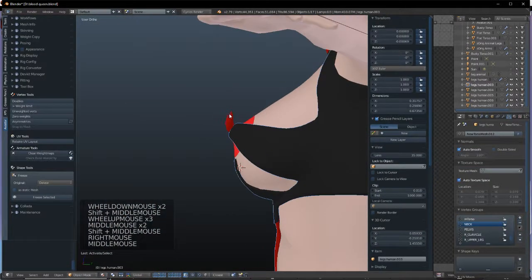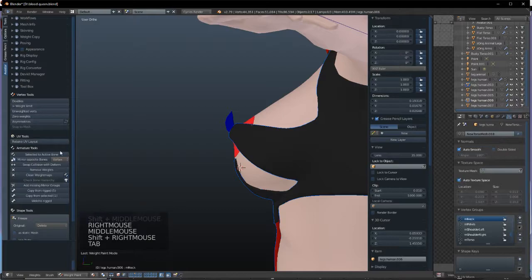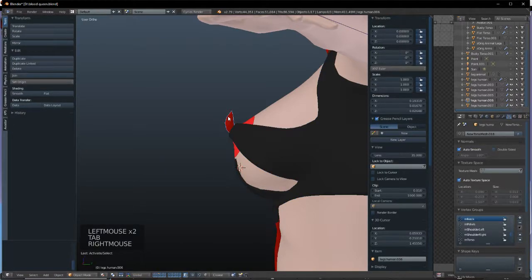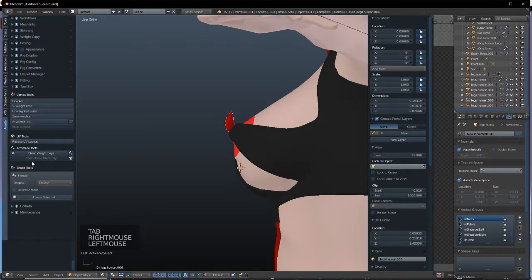Now I'm going to transfer my weights to the little horns over here. Transfer weights. Then I'm going to select my horns, Avastar, and clean weight maps. As you can see, since these are mirrored, it only kept the one on the side where it actually was. So I'm just going to add the other one manually, which I know is right pick.